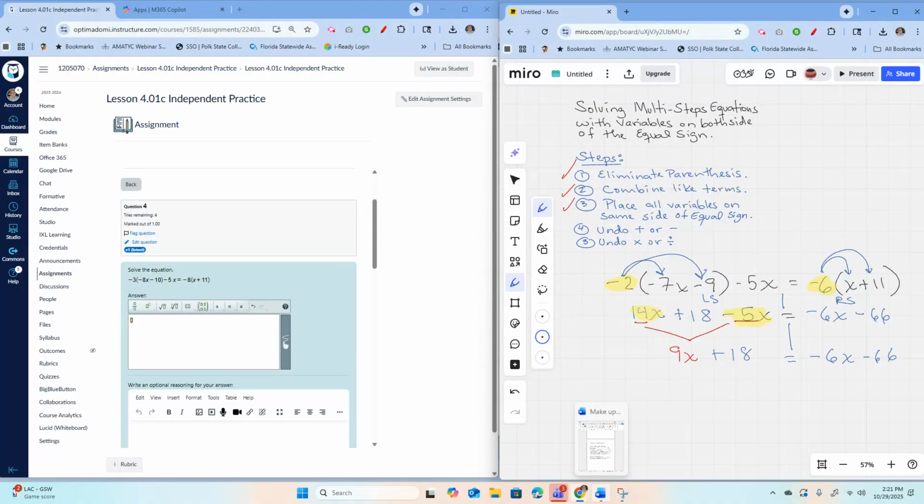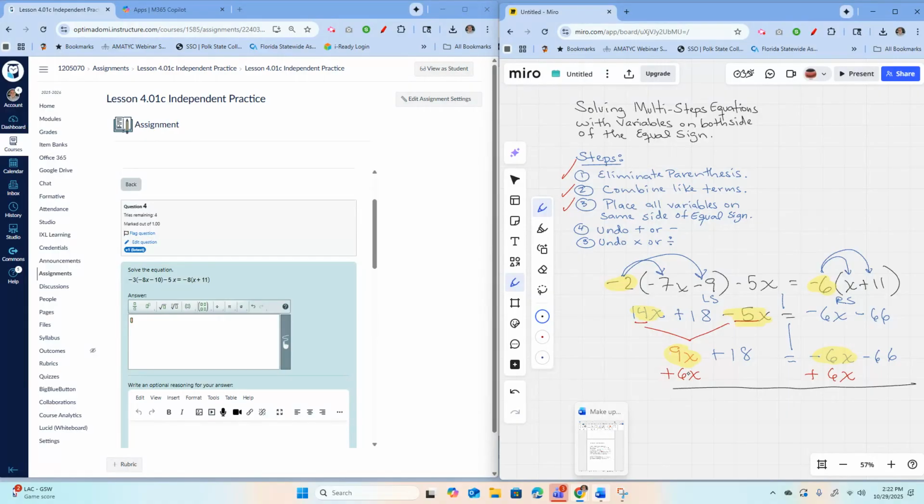Step number 3, you want to put all the variables on the same side of the equal. If you notice, I have an x on the left side of the equal and I have an x on the right side of the equal. I like letters on the left side, so I'm going to go to the right side of the equal, and I want to get rid of that minus 6x. What is the opposite of subtracting 6x? That's what the minus means. So the opposite will be plus, so I'm going to add plus 6x. Whatever you do on one side, I do it on the opposite side. I write it under the 9x because they're like terms. They have in common the x.